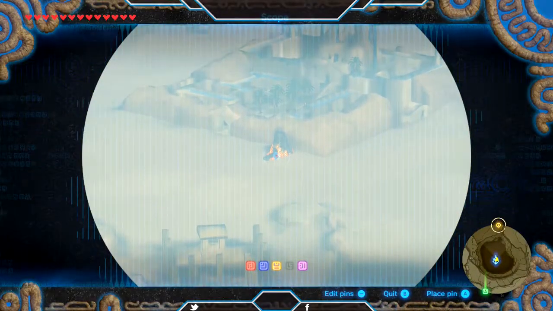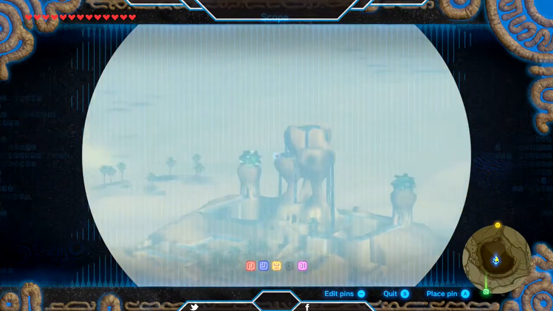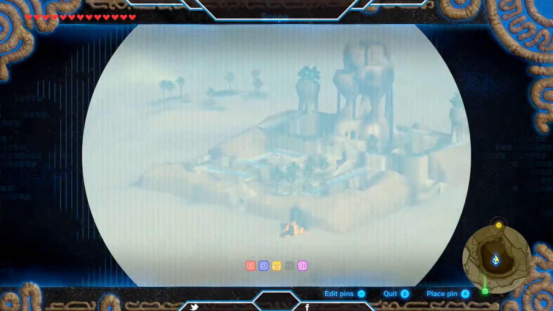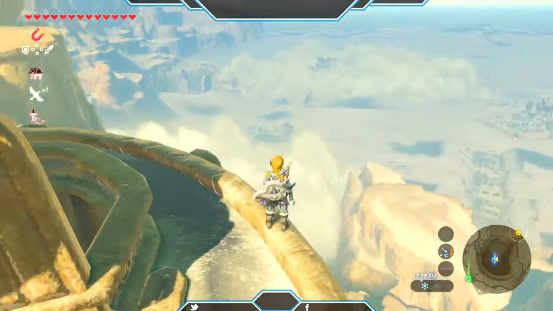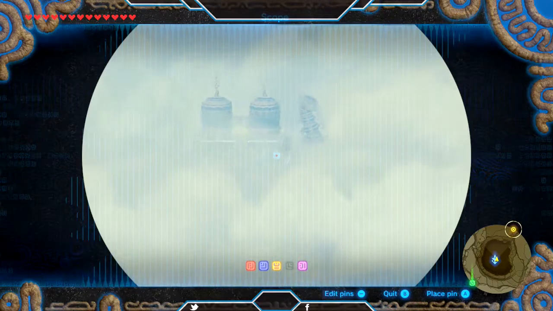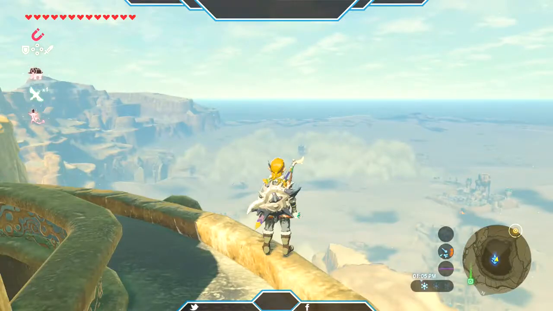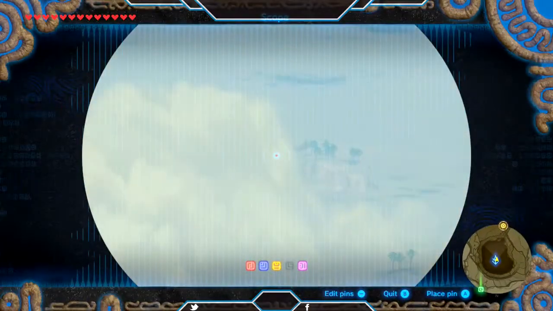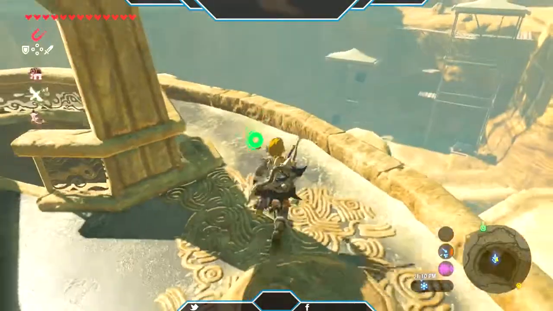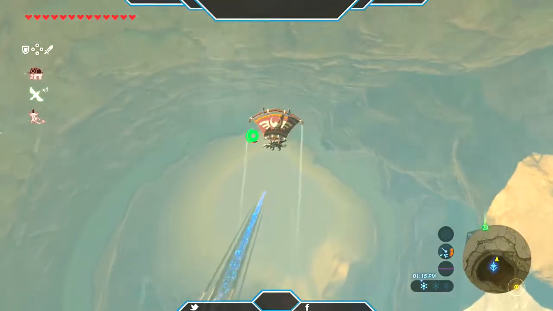There's one over there. And I don't know what that is, but it looks like another village. Oh, and there's a cameo of our next divine beast. That's what it looks like from over there. But anyways, I'm just going to end this video here. Actually, I'll find another shrine.